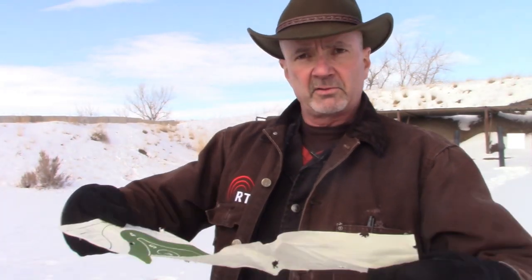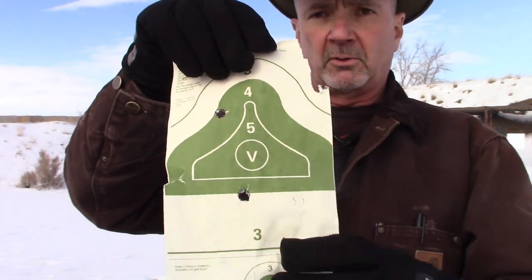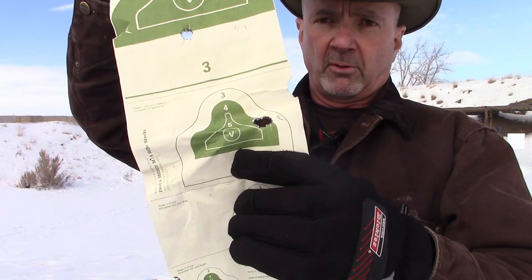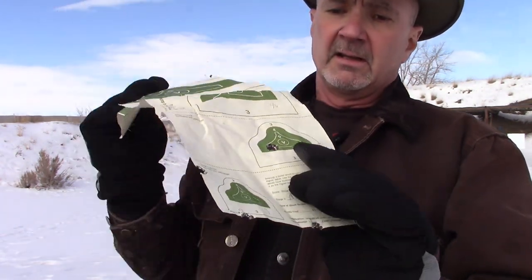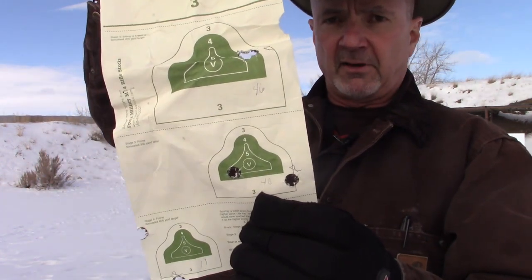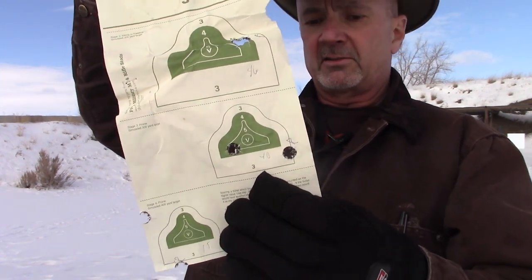Okay, so here's the results of our AQT. Offhand, I got a 4 left and right-handed for a total of 40 on that stage. Again, sitting, a 4 and a 4 left and right-handed, total of 40 points for that stage. On stage 3, right-handed, I shot a 3, and then left-handed, I shot a 5. So again, works out to 40 for that stage.